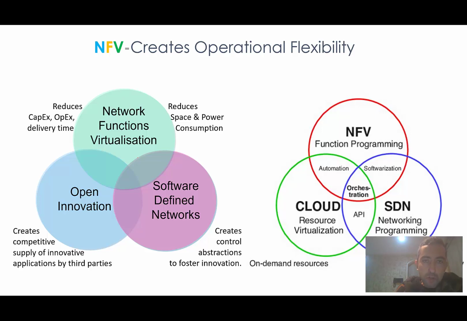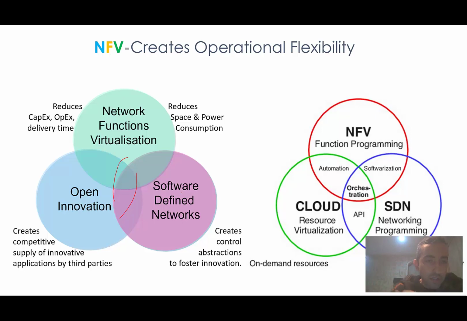This creates operational flexibility. You can see NFV, network function virtualization, software defined networks, and open innovation. These have some parts in common, so many of us don't know the exact borders between them, but I will discuss that in the next slide. I think we cannot divide these benefits, but we can assign them to all of these.